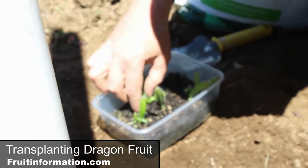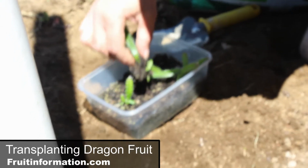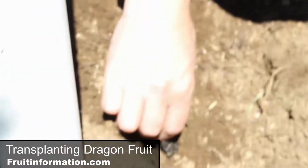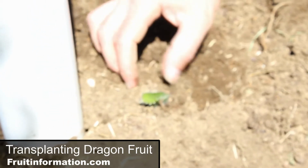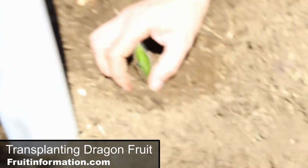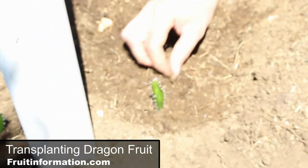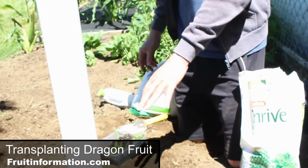So again, without damaging the root system, we're just going to take out this dragon fruit. A couple there. Just take out the bigger one and get it as close as I can to that post. Get some support. Yeah, and we'll see how that goes. So what I might do as well is put a bit of plant food on top of that and just soak the ground a little bit.